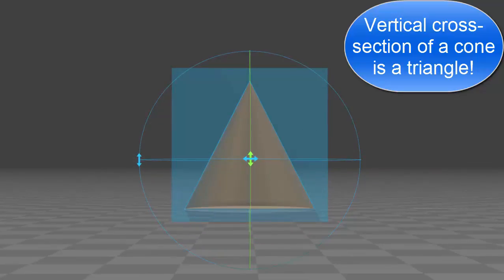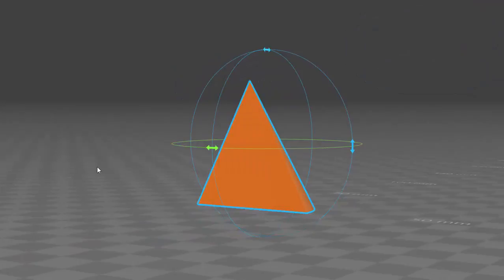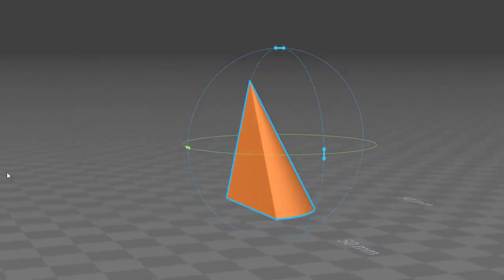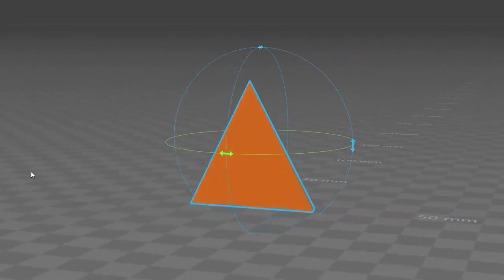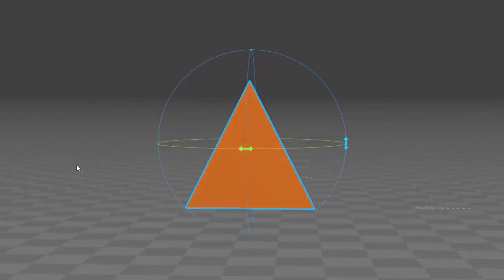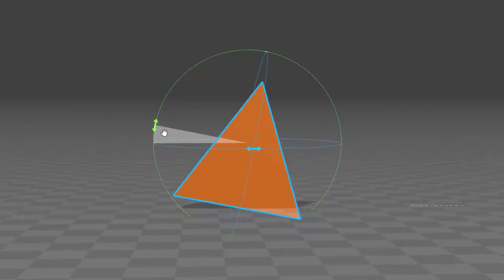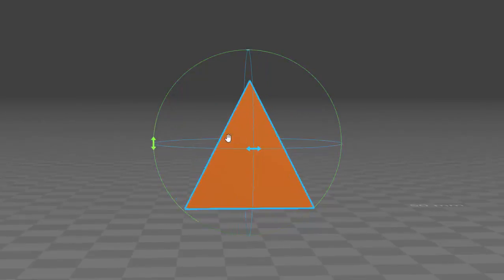We won't do a whole lot with other options for vertical cross sections of a cone, but if you don't cut the cone directly through the tip of the cone, then you'll actually end up with what we call a parabola cross section, and that's not going to be a big focus until you get into some of your later high school geometry units.